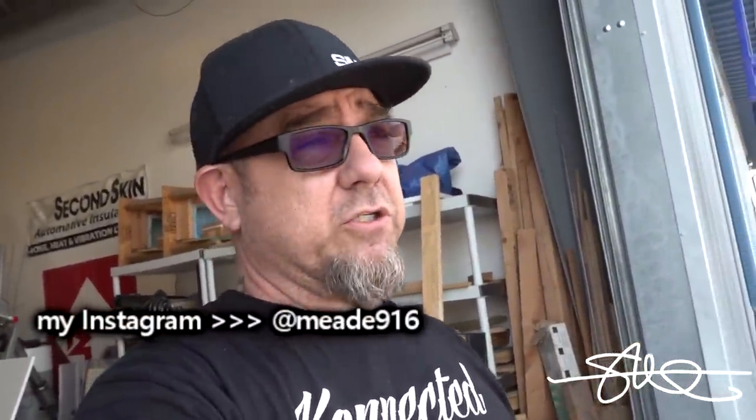Still need some second skin on the trunk. The trunk is actually not rattling as bad as the little flappers, the little air flappers that are inside of those trunks. I forgot all about that as well. So every time the bass hits, the flappers start flapping and makes all kinds of noise. So we're gonna have to make an effort to get in there and block those as well. But the car does sound awesome on the inside. So some more second skin on the rear trunk lid.